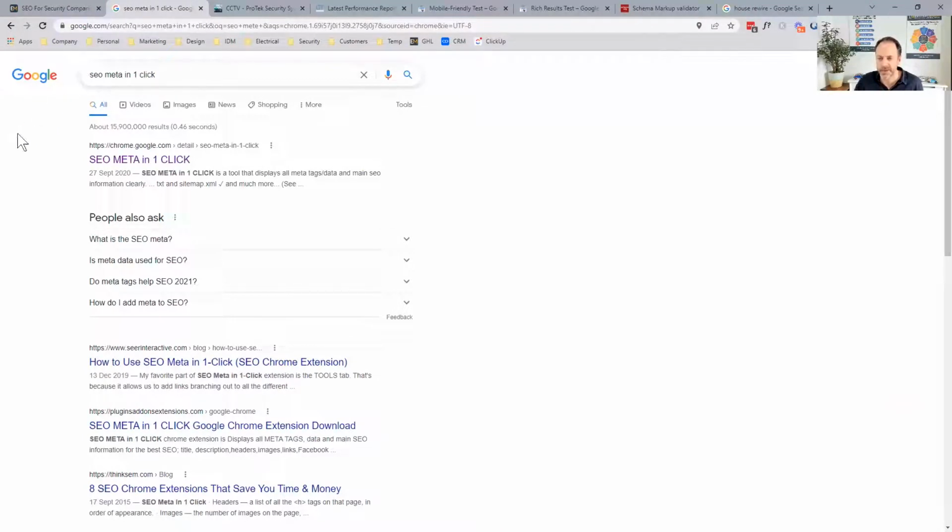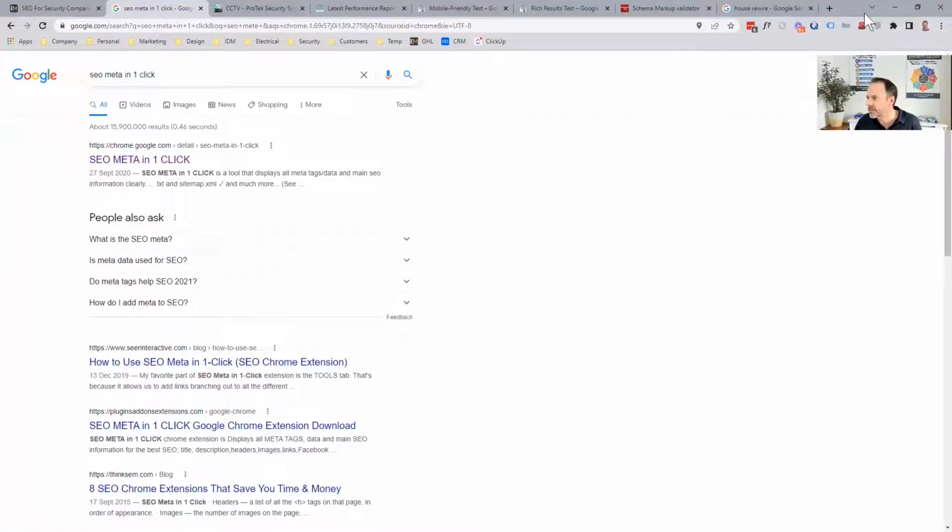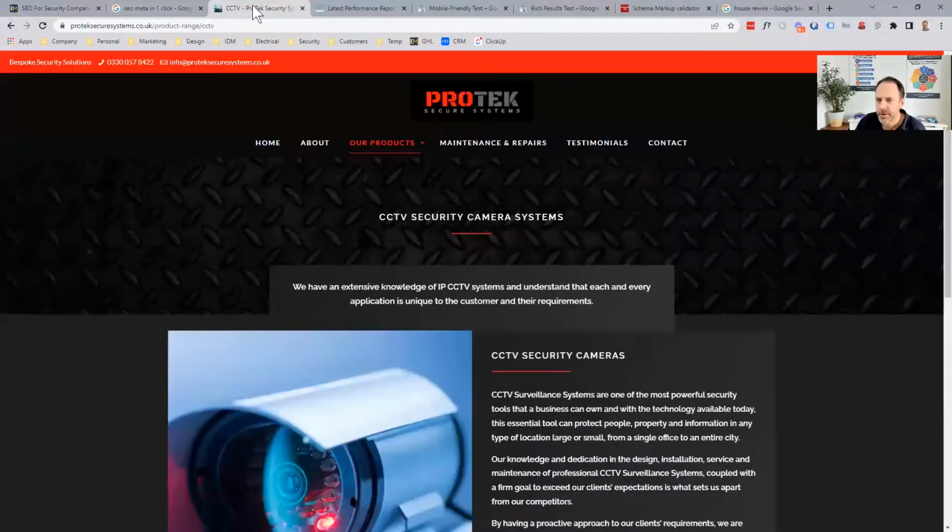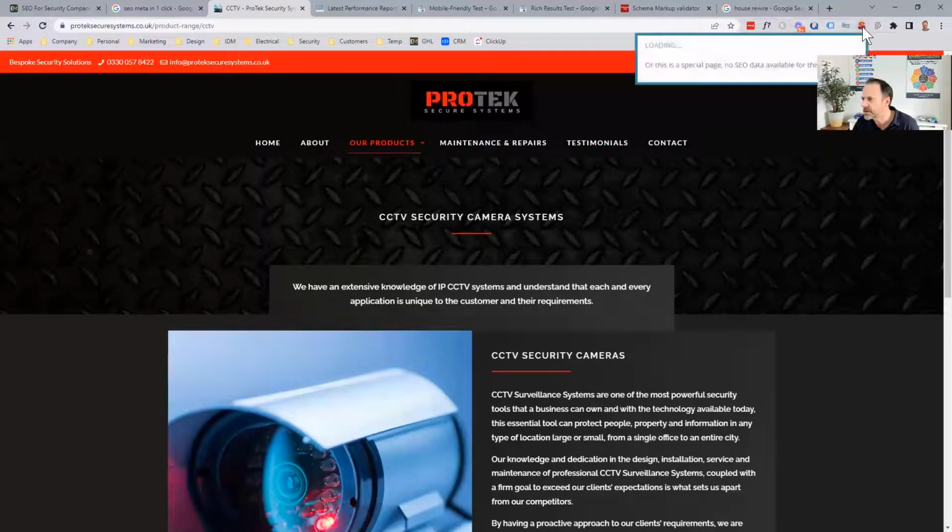If you search for that and then click on this bit here, it's a little plugin that goes on Google Chrome's browser, and you can use it to find out all about your website. If I just move that down here, it becomes this little red S here. So we go to this website, and I'm just using them because I spoke to them recently and remembered their name, and they've got a CCTV page here, which is ideal for our little test.